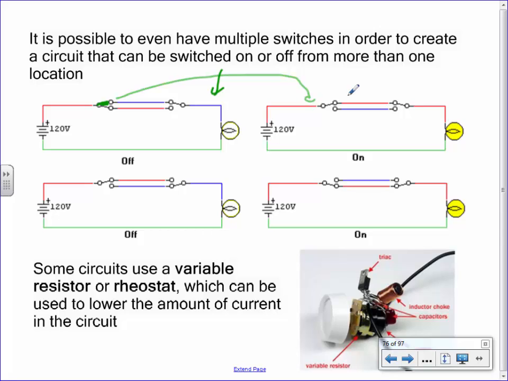But that's not the only switch you could use. What if you were to take this switch right here and flip it down? If you took this switch here and flipped it down, you'd actually have this picture right here, where the current would then be running through the bottom of the two loops. Does that make sense? So this is one of those kind of setups where maybe you do this with your parents. I go hit the light switch over here, turn the lights off, and then they go hit it over here, they turn it off, and then no, I'm turning it on. No, I'm turning it off. You guys know what I'm kind of talking about here? Yeah.